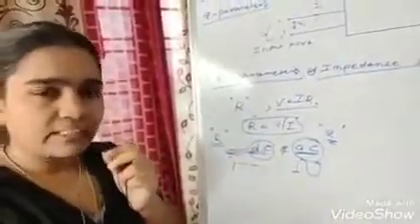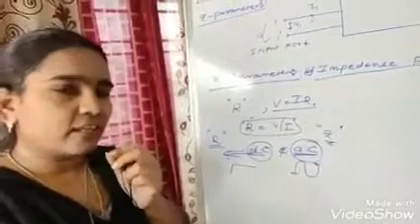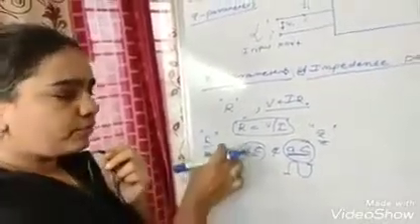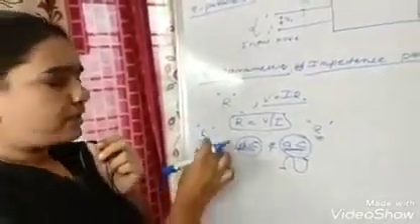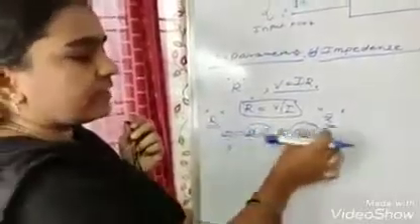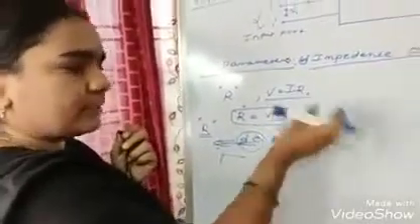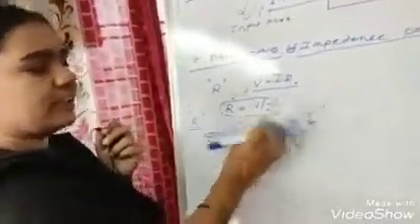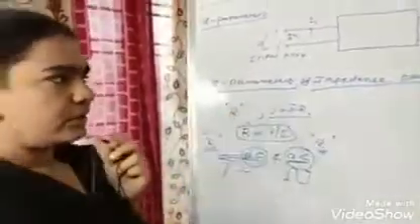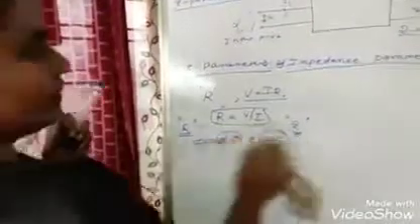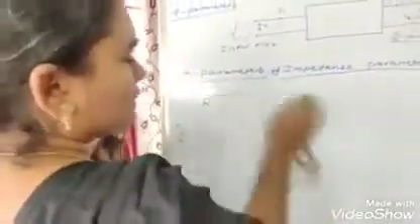So impedance is nothing but resistance. This is also a similar property to resistance. Resistance in DC current, similarly this impedance is also resistance, but in AC current. So here it is called impedance. That is the definition of impedance: the resistance in AC currents.